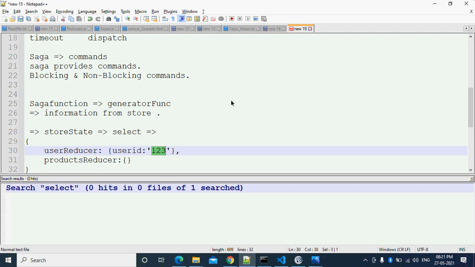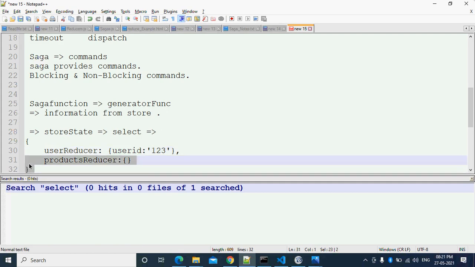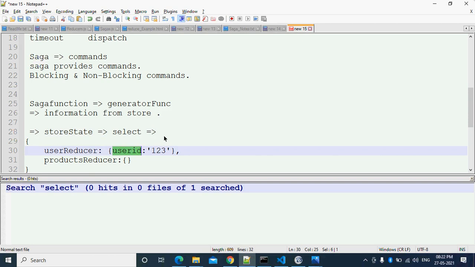First we have to identify the user ID for which we want to retrieve the information. Our user ID lies in this store. By using the select command, we can retrieve this user ID, the store information.